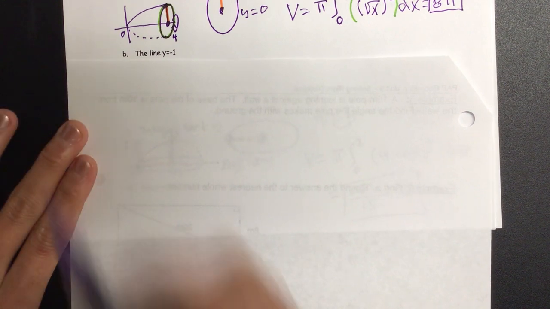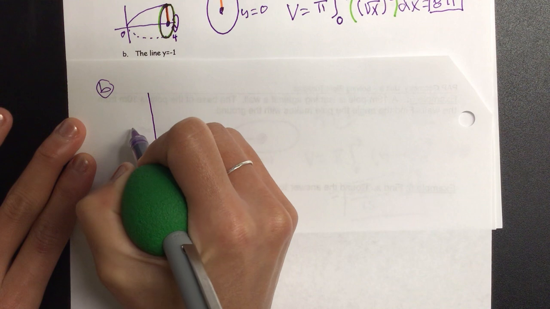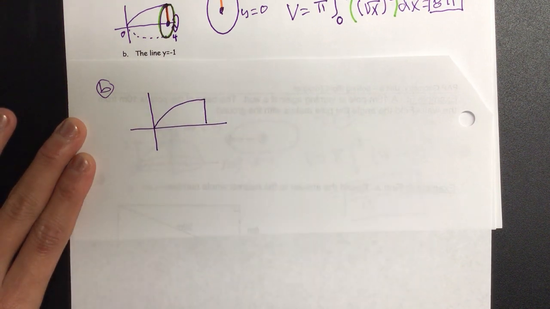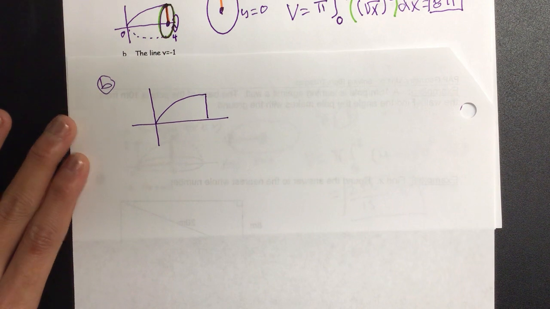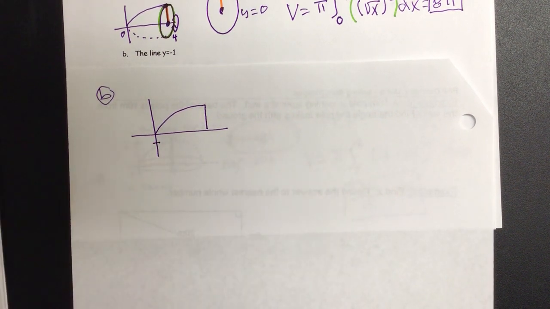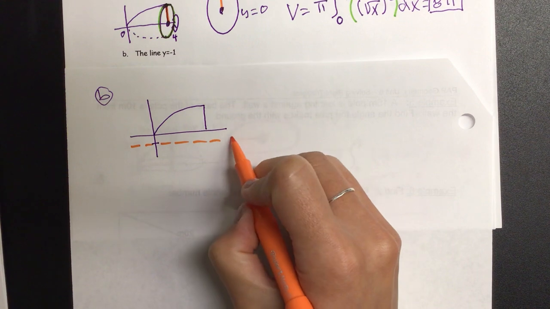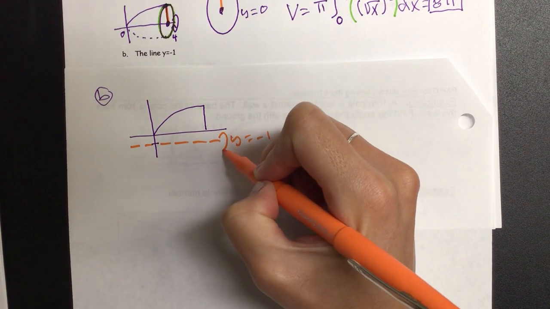Okay, let's go ahead and draw this first. When I draw this, we get something like this and something like this. We're drawing. Cody, you have a pencil, use it. And we're rotating around y equals -1. So y equals -1 is right here. This is a line that we are going to rotate about. So y is equal to -1, and we're spinning around this right here.